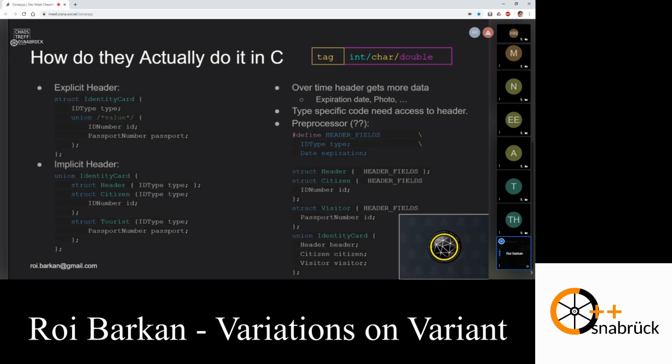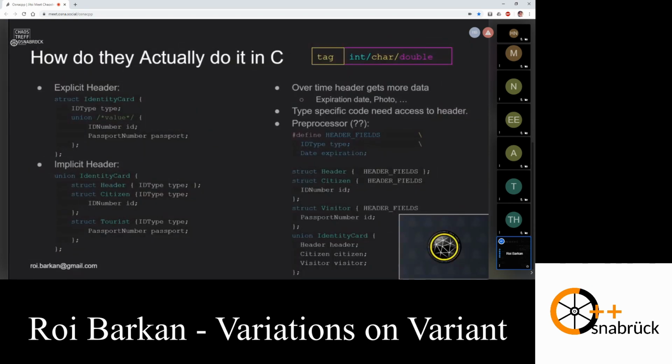All the fields of the header only exist in one place in the preprocessor macro. And still, if I write a function that only accepts a citizen or only accepts a visitor, that function has access not only to the specific members of the subtype, but also has access to the header fields and can use them. Okay, so that's basically things that people do in C.